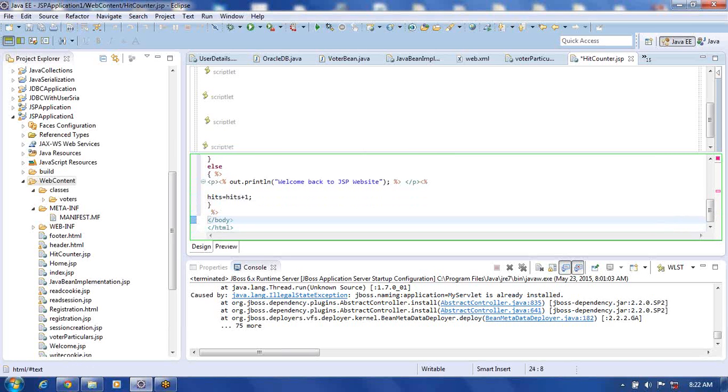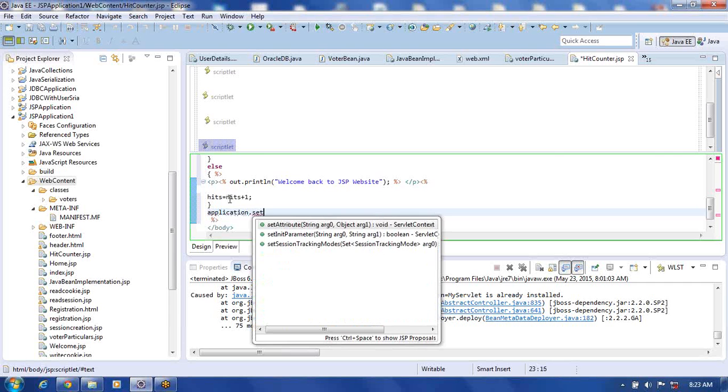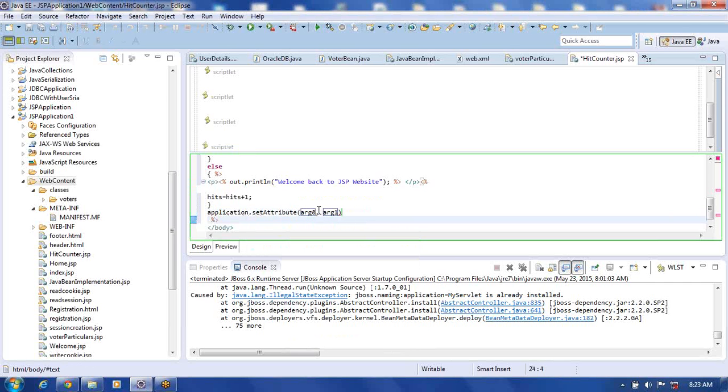Now at the end of this one we can put this way here, application.setAttribute, followed by we specify here hits, and this also will be hits only.